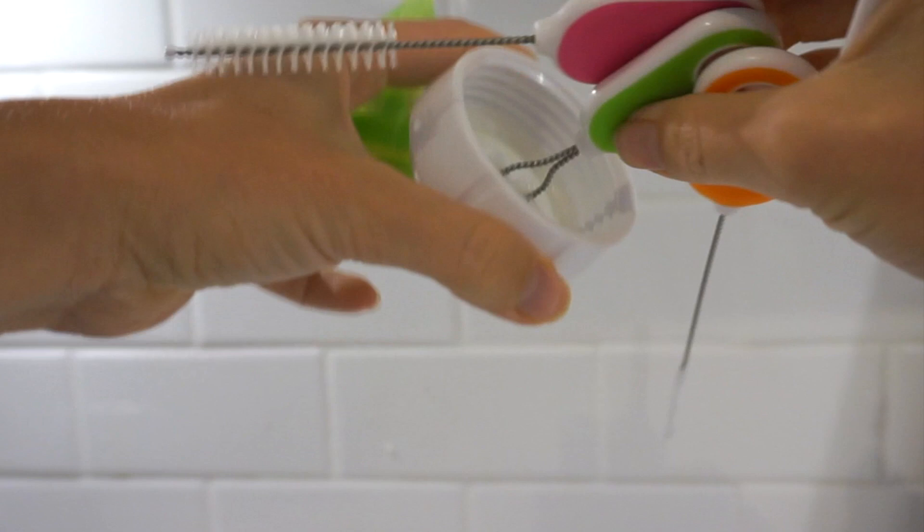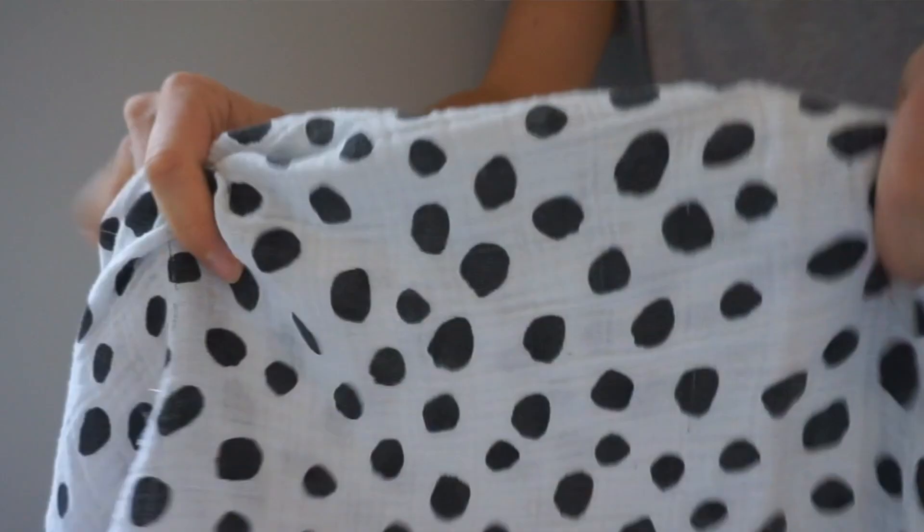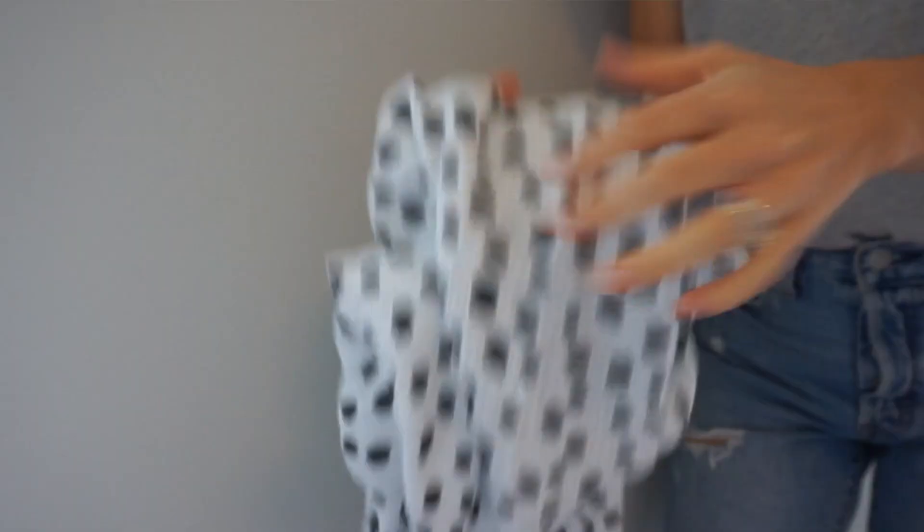You'll also need a scrubby brush for your bottles. I keep glass bottles on hand — I definitely prefer glass over plastic; you don't want toxic plastic chemicals leaching into your baby's breast milk. I would recommend either a blanket or a nursing cover — if you use a nursing cover you can also use it as a car seat cover, so you get two uses out of one product. You don't really need burp cloths if you have a blanket — a muslin swaddle blanket is stretchy and works as a burp cloth. Obviously if you have a spitter you'll need to invest in burp cloths, but you won't know that until they're born.